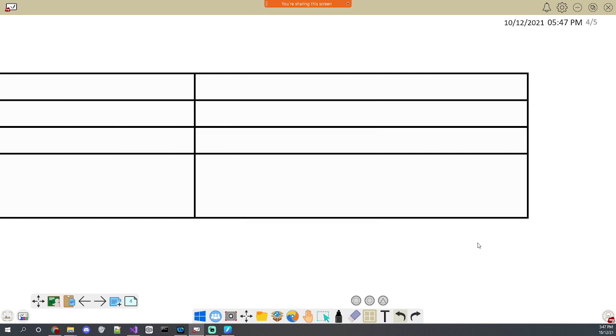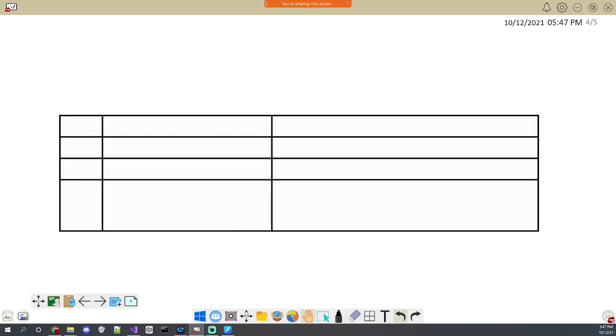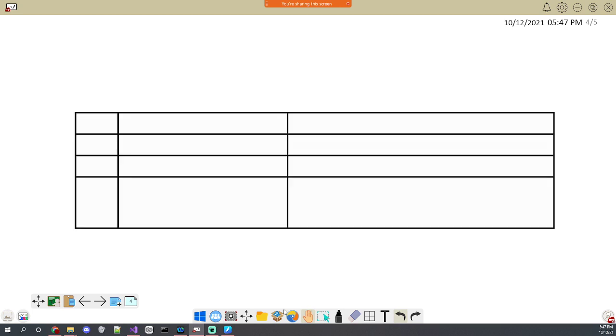I hope I haven't messed this up. I was hoping to make this a little smaller, but oh well. That's totally fine. Let's just go ahead and work through this. Can I move it with this? Nope. Alright, well, one of the rows is just going to be bigger. Oh well.